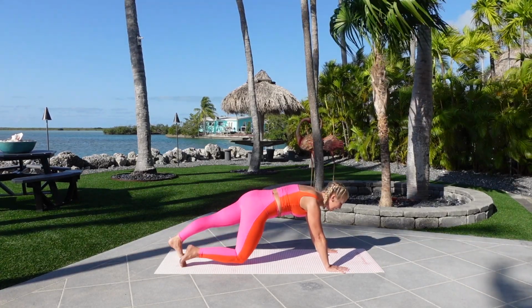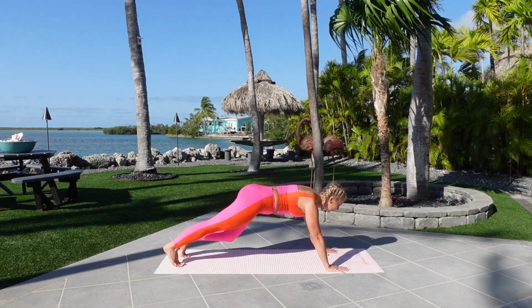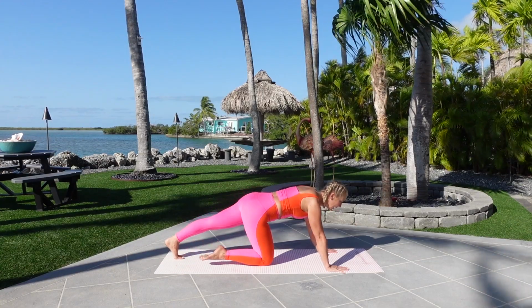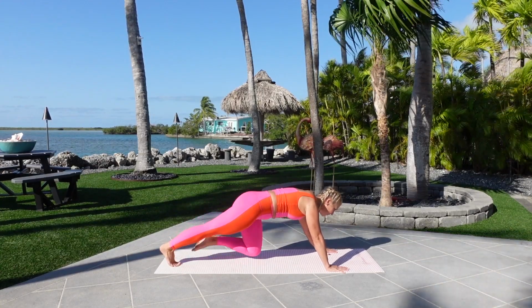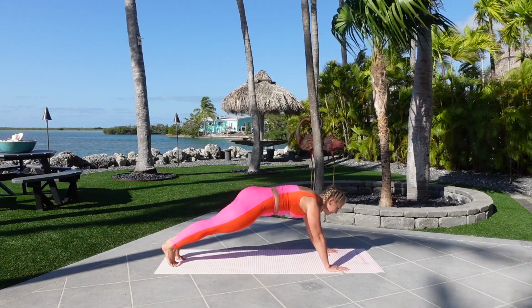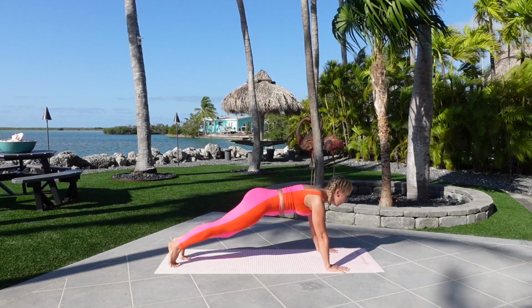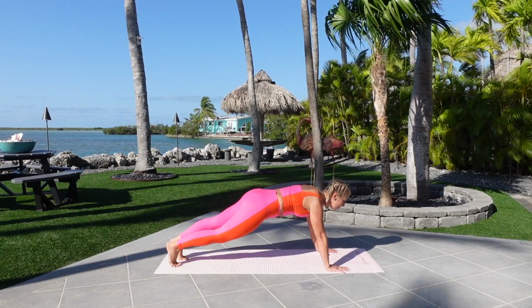From there, tap your right knee to the mat. Lift it up. Inhale, tap that left knee down. Exhale, lift. Inhale, tap the right. Exhale, lift. Inhale, tap the left. Exhale, lift. Keep moving and breathing. Try not to let those hips drop as you tap one knee down and back up to center.